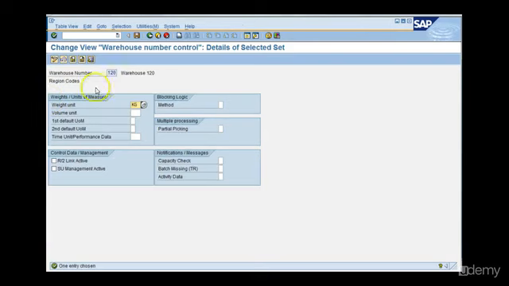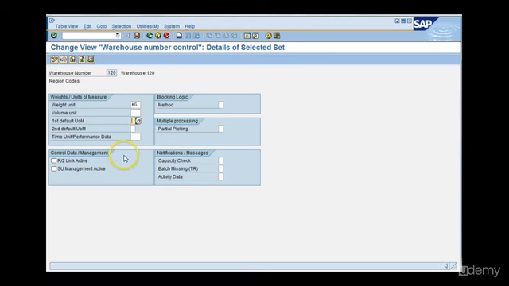Inside the control parameters, we have different controls like the weight unit, the volume unit if you are going to follow one, and the first default unit of measure if it is not specified in the material master.